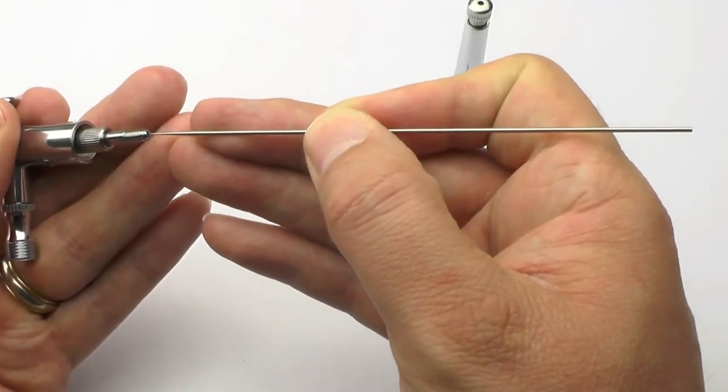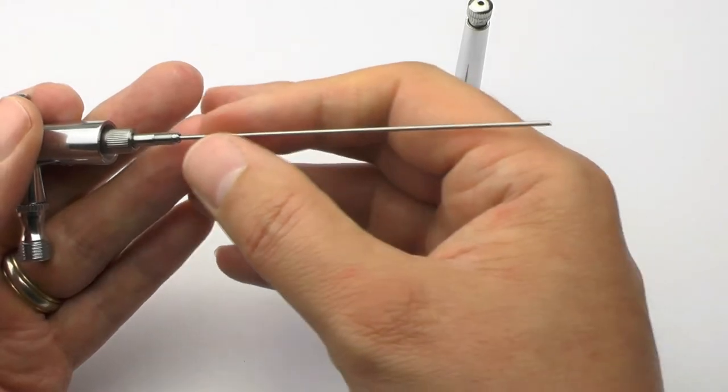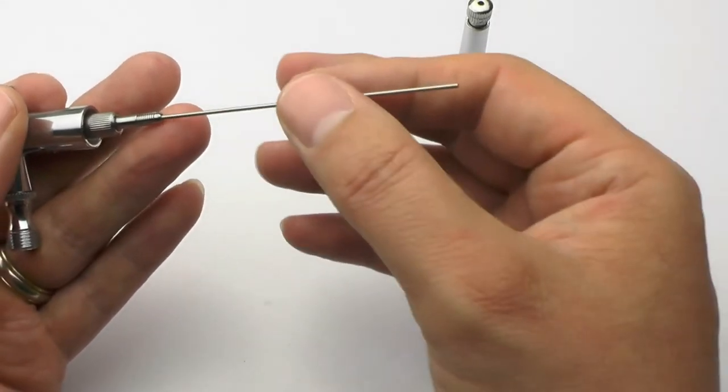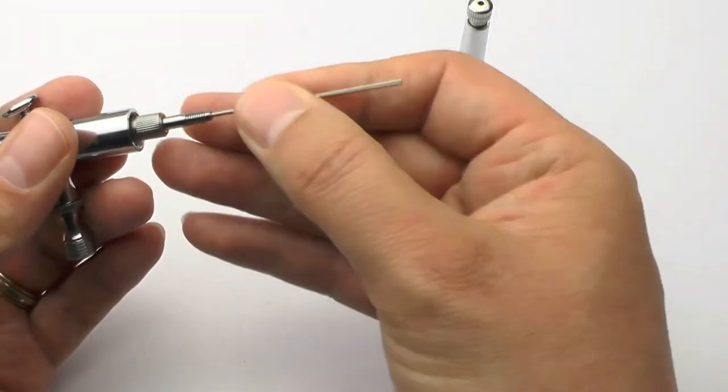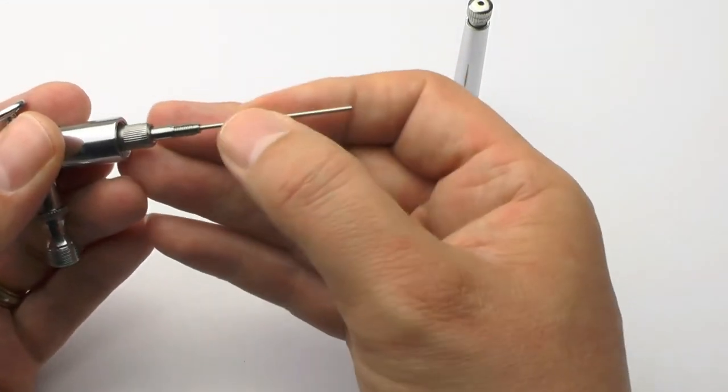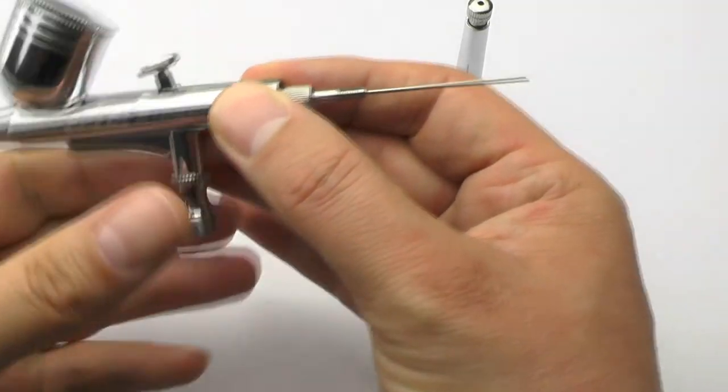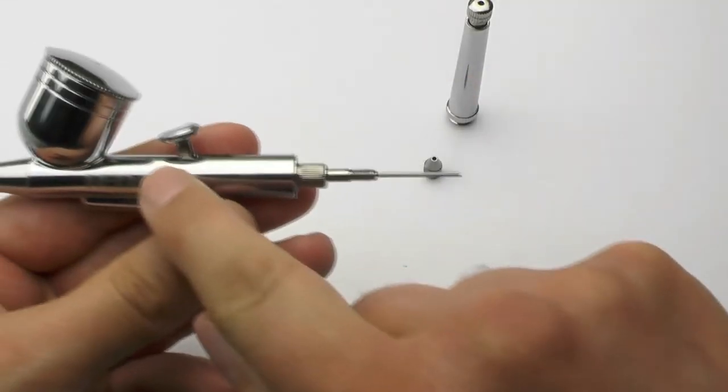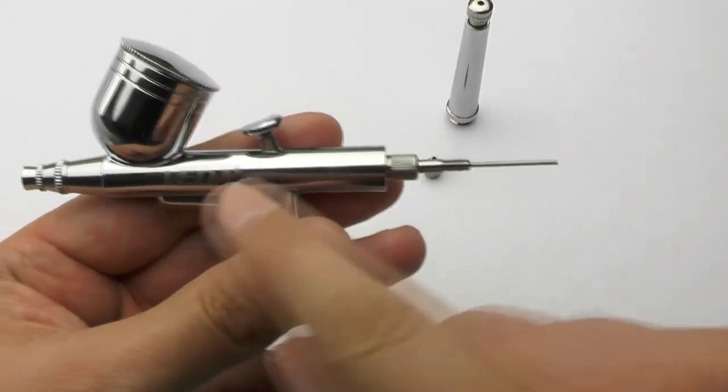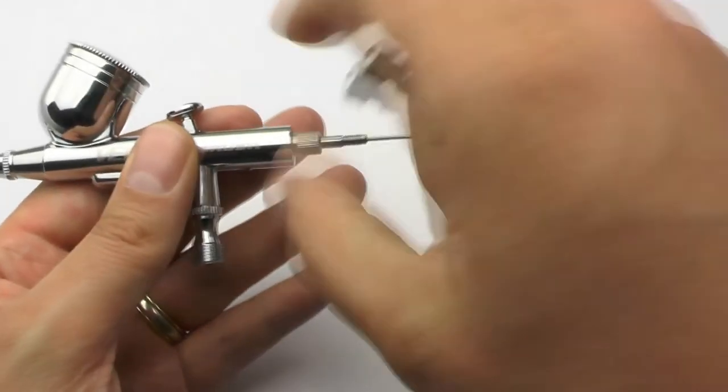We'll just put that back in. It's just a case of sliding it home quite gently and you'll feel a bit of resistance and that's because there's a packing nut, a teflon washer that stops the paint travelling back this way along the airbrush which prevents spillages.